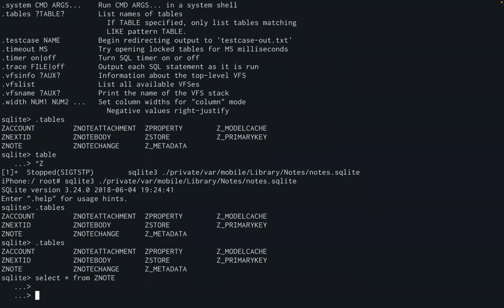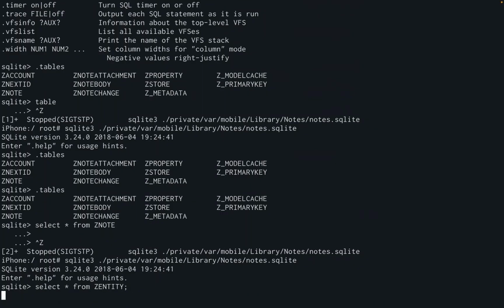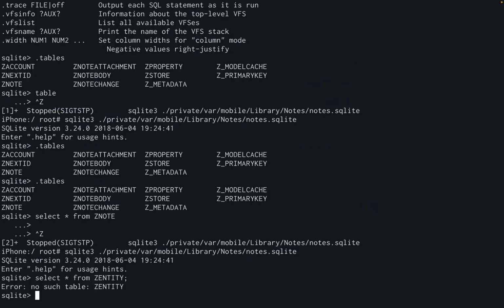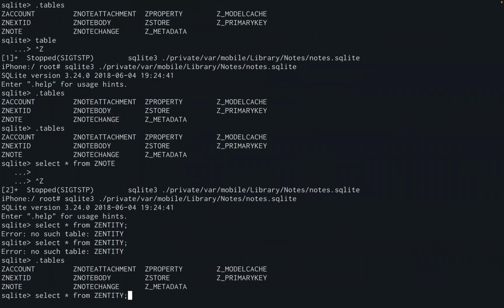Let me just do it again. Let me just enter tables, and now what we will be doing is select star from the table name.